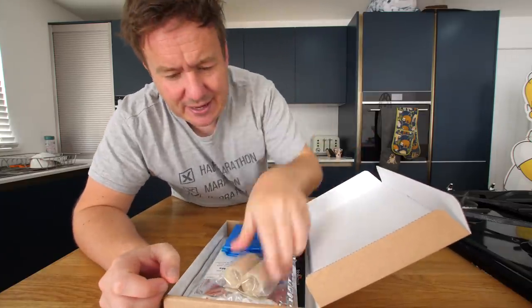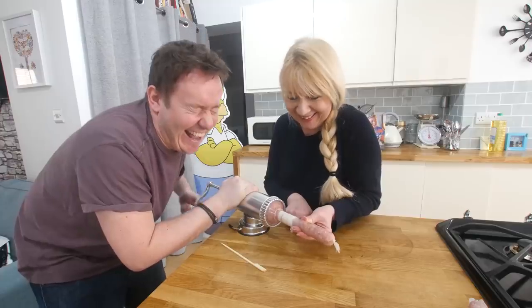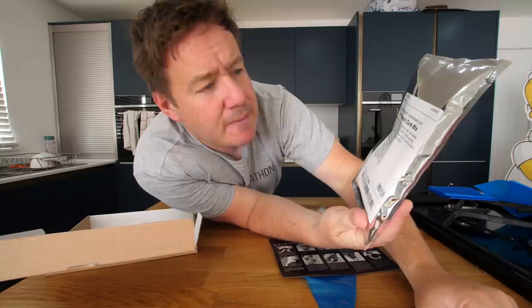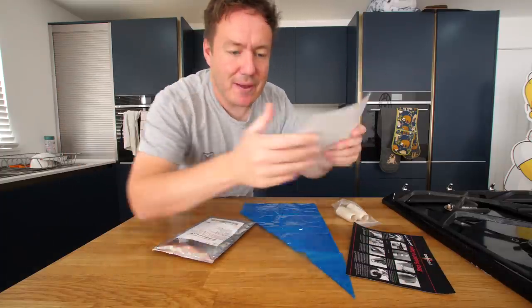Steps. And these are the casings. I recognize this because I did a sausage making video with my mum a few years ago, which was hilarious. And of course, this hot pepperoni cure mix. Now I'm glad it says hot on it because the one that I've got is hot. You can get different flavors and all that stuff. That is in the box and we only need half of it. So this is literally it. We'll come onto the pipe and bag instructions in a minute.